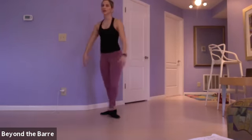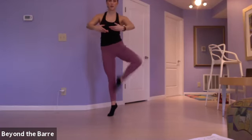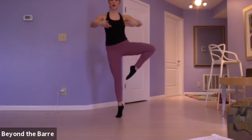Ready, here we go. Fifth position, left foot front. Balances. Here we go, tendu left. Two, four. Passe up. And land. Tendu left. Two, four. Round those arms. Passe up. Two, four, two, fifth. Last balance, tendu side, two, four.